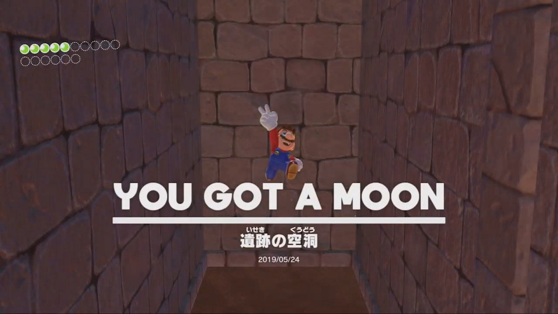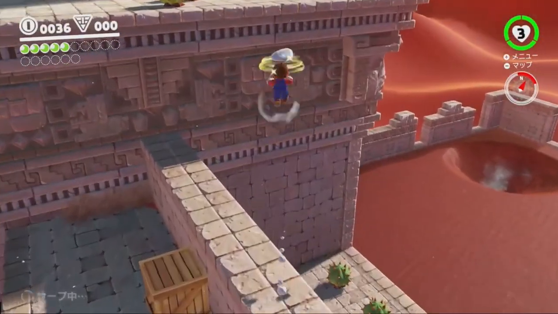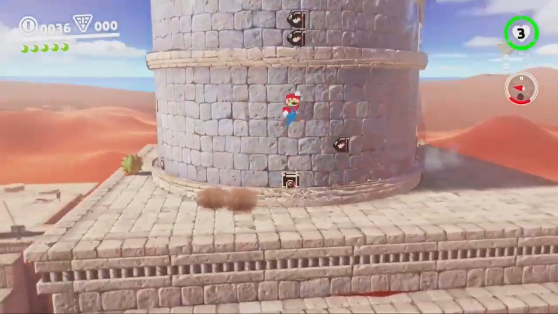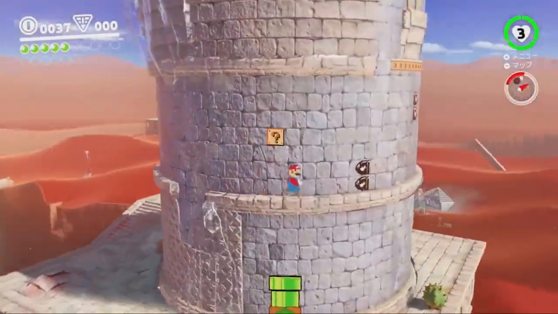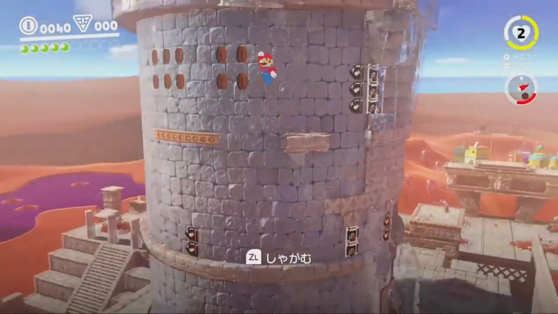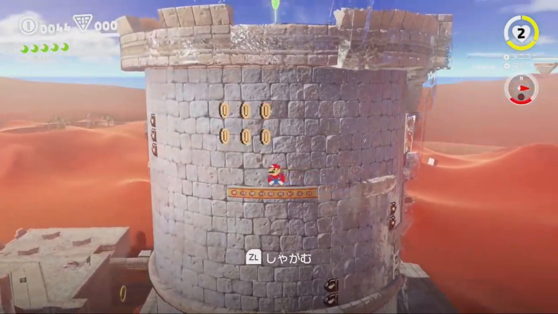But once we capture this Bullet Bill, we're going to get out of it straight away and then make our way up here because we need this story moon, of course. Now, I still haven't figured out how to do this area optimally at all. This is still very fresh for me, but there's a way you can make it up, dude. I'm telling you. I don't know how to do it, but we'll get there one day.